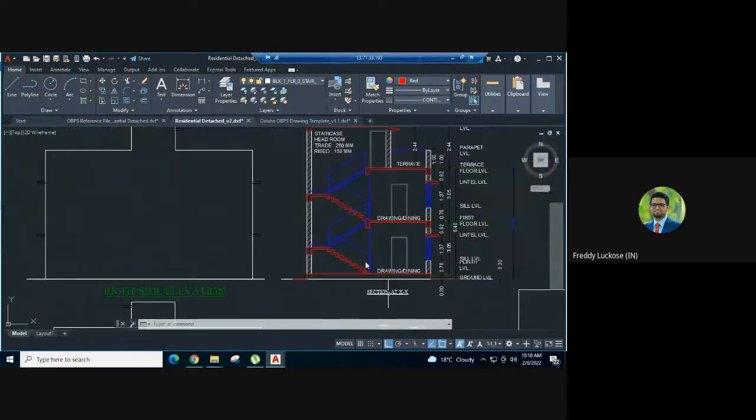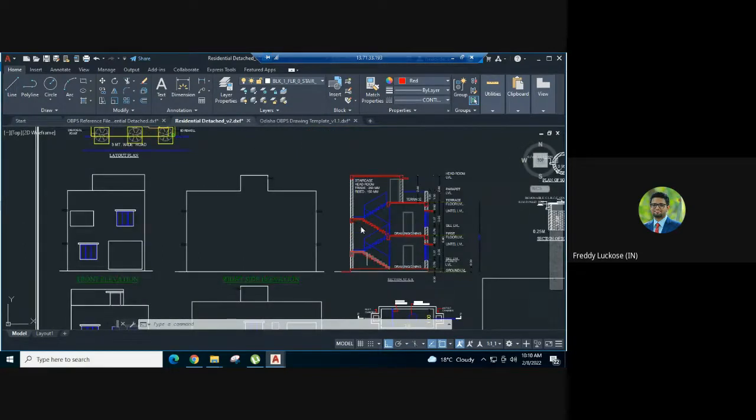There are some staircase railing and staircase headroom that we have to provide in the drawing. We'll cover those in the next video.